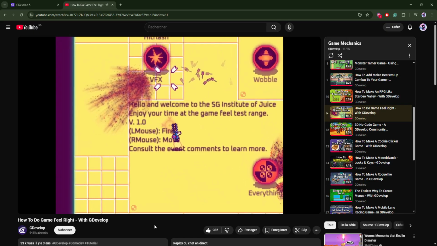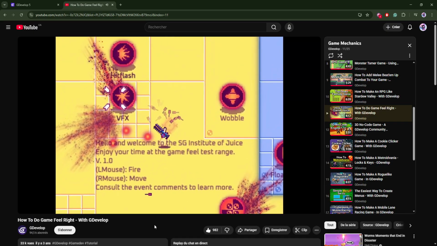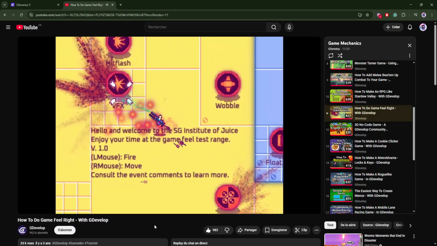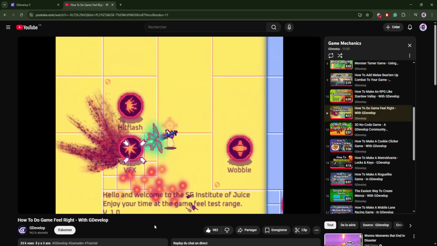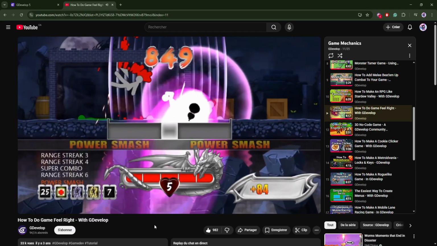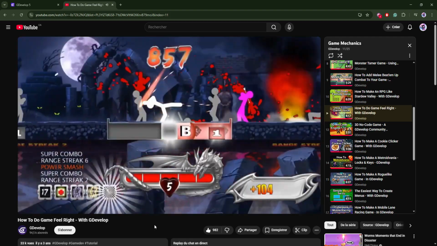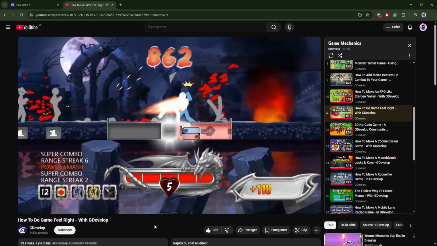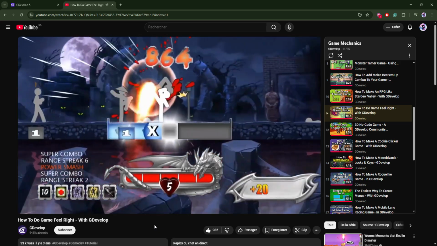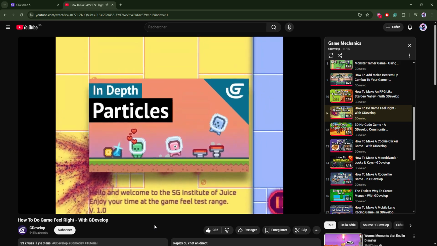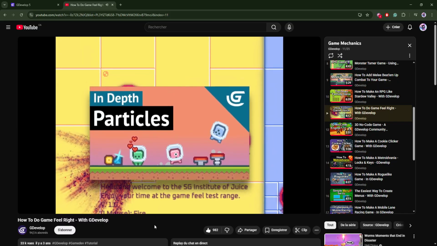Next is visual effects. Usually particles or a sprite that's drawn to show sparks or splatter or gusts of wind, and things like that that help you sell impact. It is definitely possible to go overboard with particles, but having them in just the right place will definitely help sell the effect. We already have a video on particles, so we'll move on to the next point.